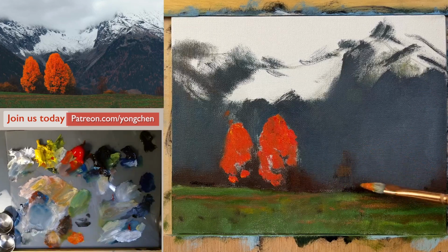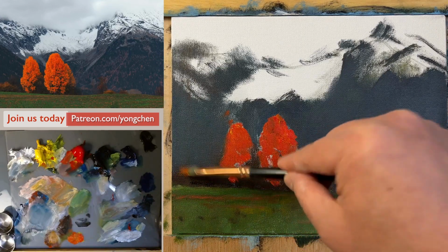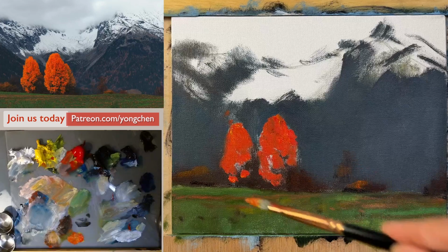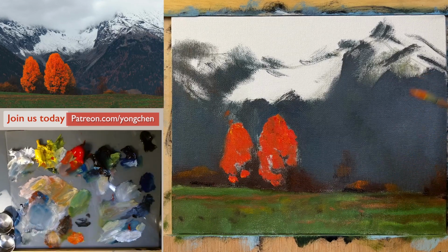Okay, you don't have to be very controlled. That's okay. Okay, have that. A little color over there. And also have a little bit of color over here. Just use the side of the brush like this. This is good. That's good. I'm gonna have a little bit over here too. And I'm gonna have maybe coming up a little bit, something like this.